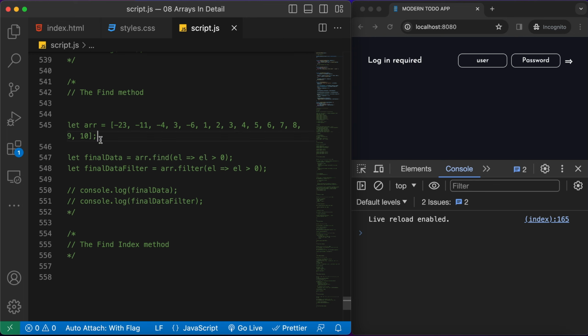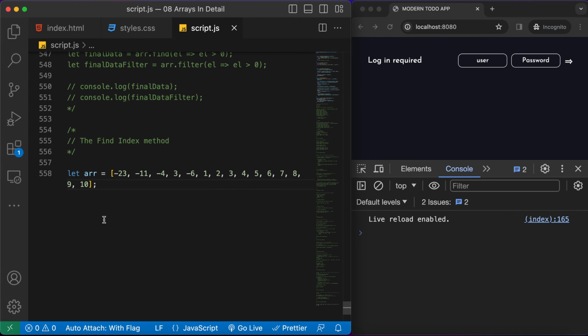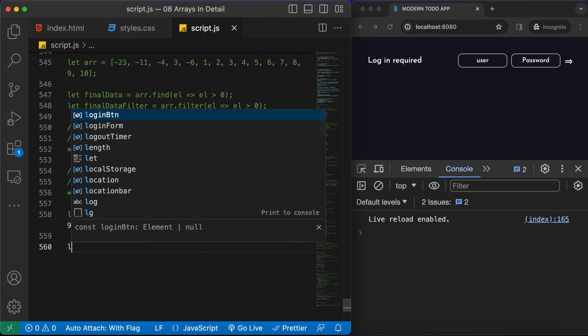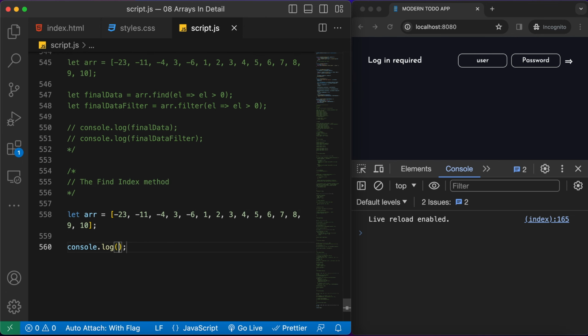For that, let me just copy this array so that we can save our time writing these array things. Okay, so now I'll use the find method first, just to show you what's happening in the find method, so that we'll get a quick revision as well.